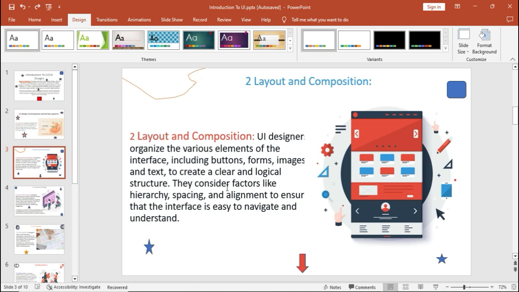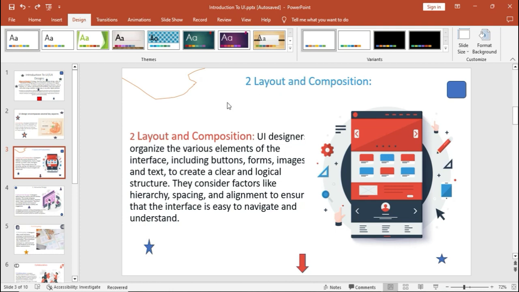Let me show you an example of hierarchy now. We make this very clear from every other text, and this one too. Hierarchy is showing an emphasis on a particular text. We either make the text larger, the font larger than the others, showing that this is what you want the user to pay more attention to.